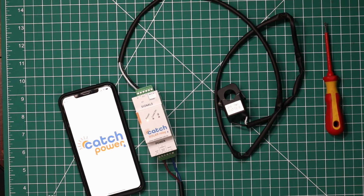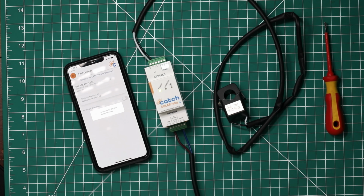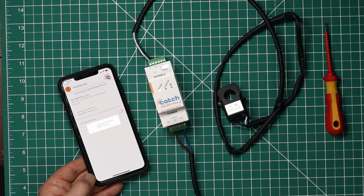Now, when I first got this product, I thought, oh, well, I guess I've got to connect a special data cable to it, to a laptop and a special program, and balance a laptop on my knee in front of a switchboard while I'm programming it. But none of that. Actually, I just get out my phone. I hold it in front of the device, launch the Catch Power app, and straight away it identifies any of the solar relays within the immediate vicinity. I select the one I'm after and connect to it. From then on, I can program it with all sorts of functions, from voltage, time of day, frequency, or direct Modbus RTU control for a whole range of inverters.